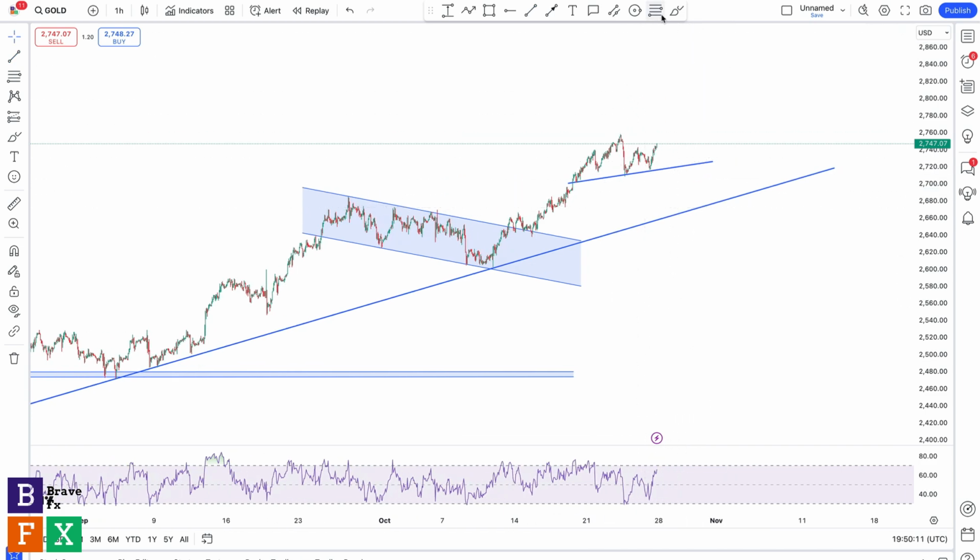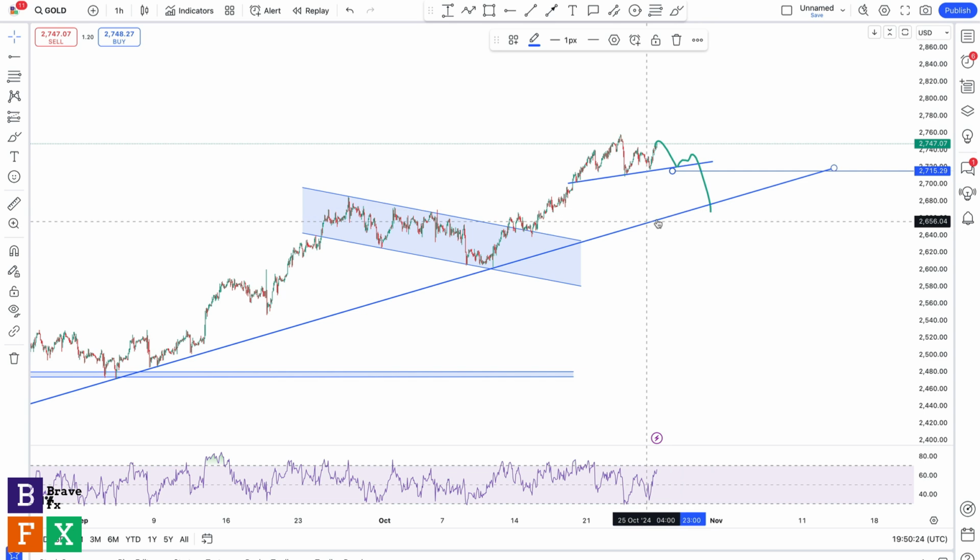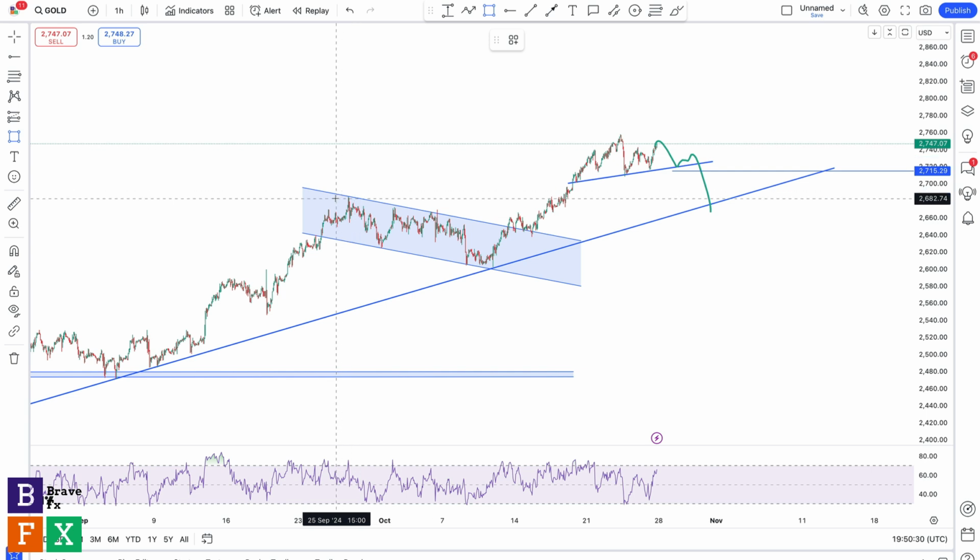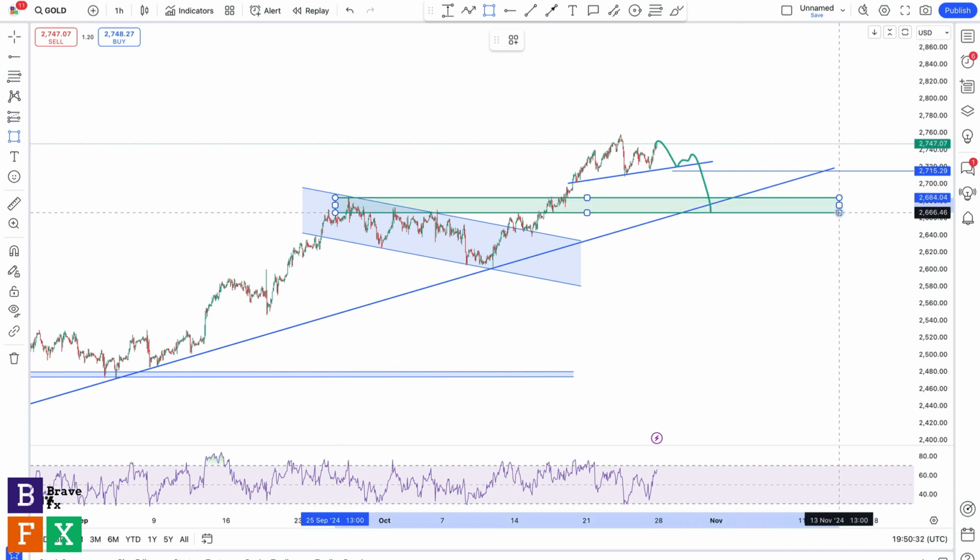So to go short, I would be watching out for a price movement like this to the downside, consolidation followed by a bearish breakout. If this happens, then this could be a good opportunity for you to go short, aiming for this larger trend line at the bottom where you look to take profit, right? Because this trend line would eventually align with this area of resistance, right?